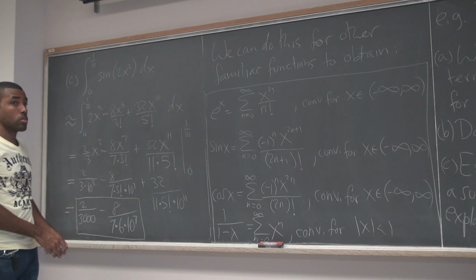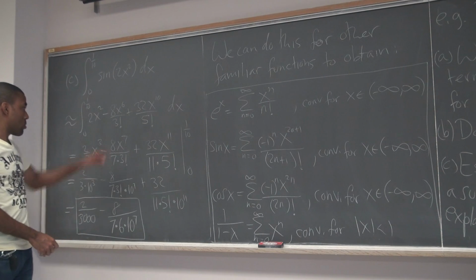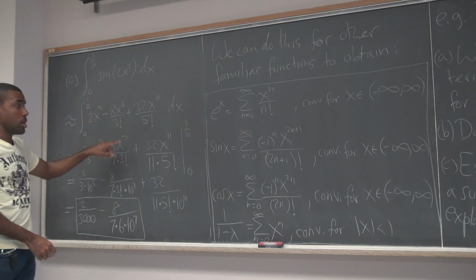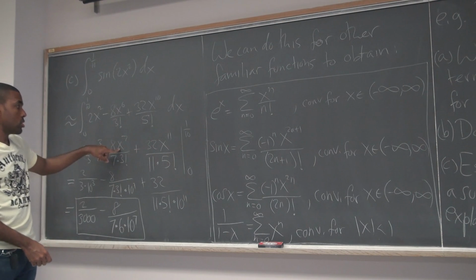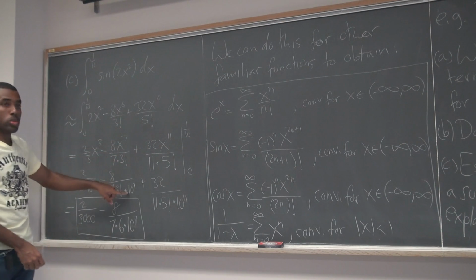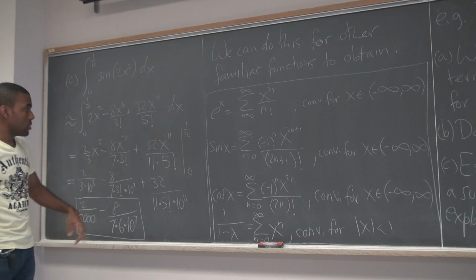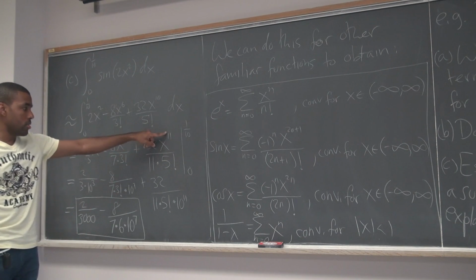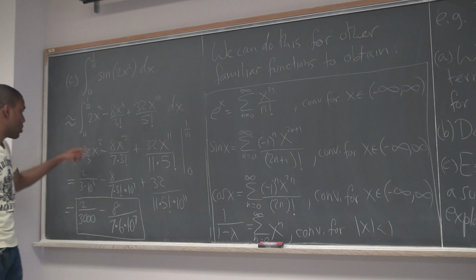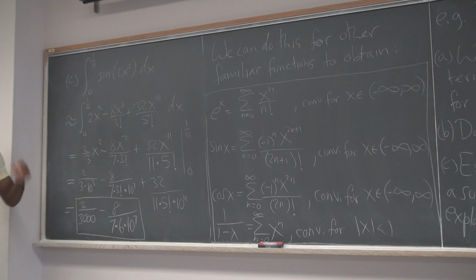Why are you raising the 10 to a power? Because the x is to a power. I'm plugging in 1/10 into here. So it's 1/10 to the 7, which is just 1 over 10 to the 7. Same thing here, it's 1/10 to the 11th, which is 1 over 10 to the 11. 1/10 to the 3rd is 1 over 10 to the 3rd. They asked me for 2 fractions, so I gave them 2 fractions. That's the answer. Can we just leave it as the one right above that? It doesn't matter.